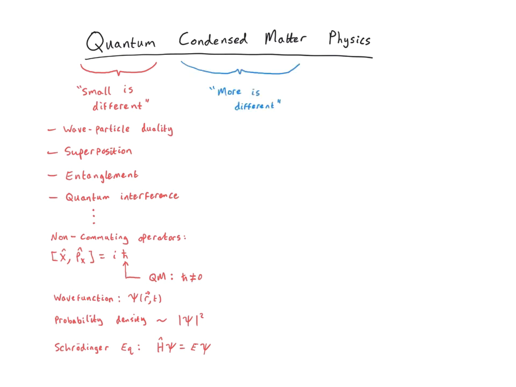As for condensed matter, this can be characterized by the phrase more is different, a phrase popularized by the famous physicist Phil Anderson. I touched upon some of this already. The basic idea is that when we bring together a large number of interacting particles, we see very different kinds of behavior. We see collective or emergent phenomena. When we have many interacting particles, the behavior is very different from that of a single particle or from many non-interacting particles.